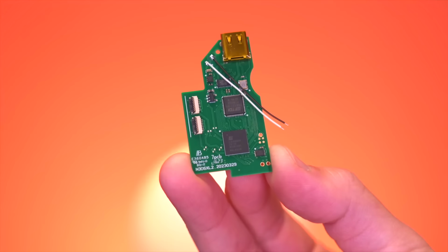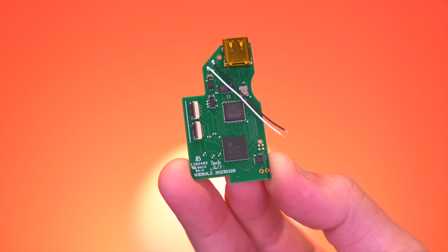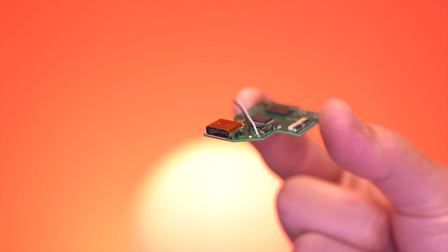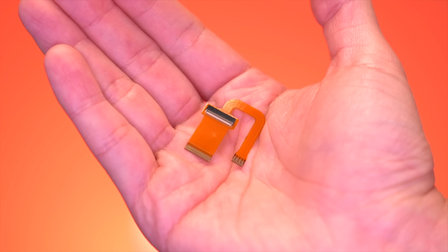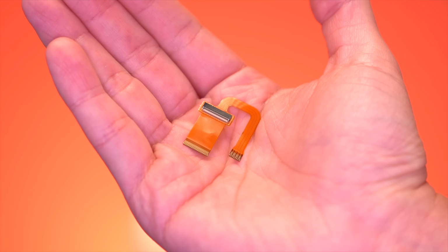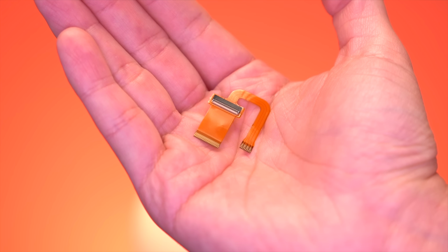Now at the center of this mod is this, the Capture Card PCB. This is installed inside of a new 3DS XL and features a USB-C port on top. Now in order to tap into all the video and audio signals from the 3DS console, we have 3 flex ribbon cables. This one here interfaces with the top screen and intercepts the video signal before it gets to the screen. It has this unique U-shape which allows it to align with the driver board, but that'll become more clear during the installation portion of the video.